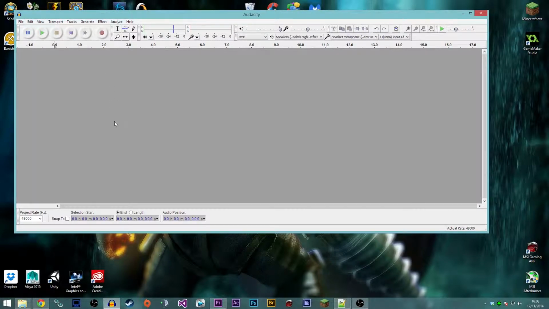So why use Audacity if OBS can record your mic, or DXTORY can use your mic? If you're using DXTORY, don't even worry about Audacity. It's fine, because you'll set up your DXTORY to have 2 channels. You'll have your mic channel and then your audio channel, and you can separate them and edit them independently in Premiere Pro. If you're using OBS, you can't do that. It gets muxed together, and you can't separate mic audio or TeamSpeak audio or any other audio from your game audio. So that's when Audacity comes in handy.